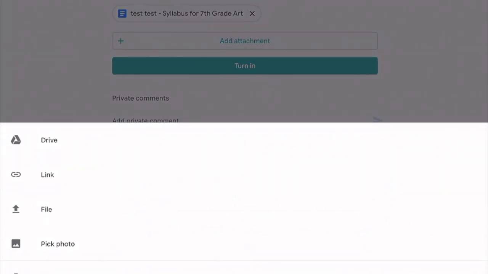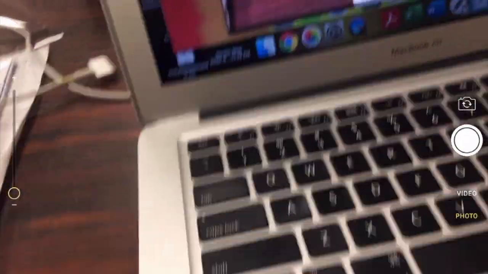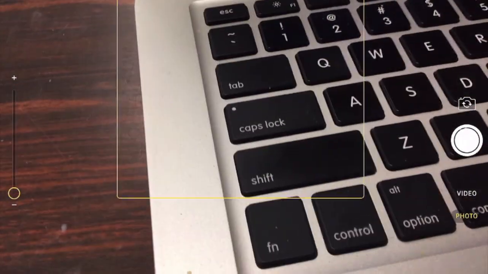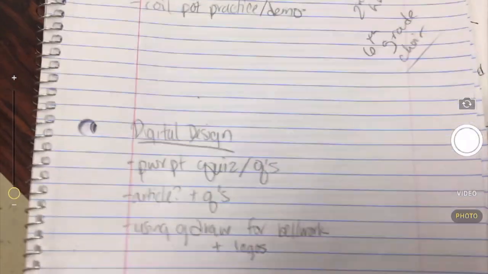Okay, so if you had done something digitally on your iPad, you would be able to go find it in your drive. If it was something sitting on your iPad background, you might be able to upload it. But what we're going to do is use this use camera button, okay? So you're going to click use camera, and it's going to open up your camera, right? And then you can get your homework out in front of you, get it all lined up. You're going to go ahead and hit the shutter button over here, this big circle.